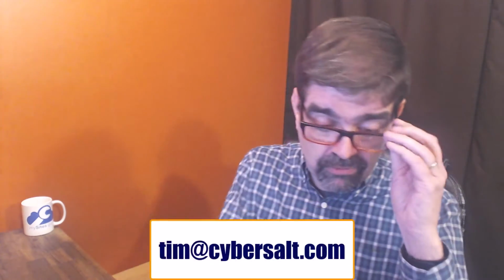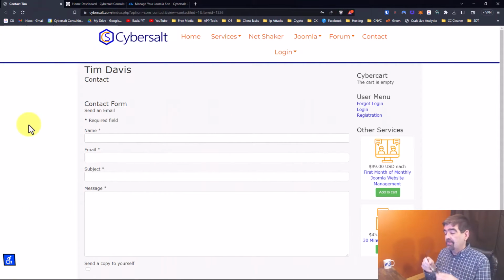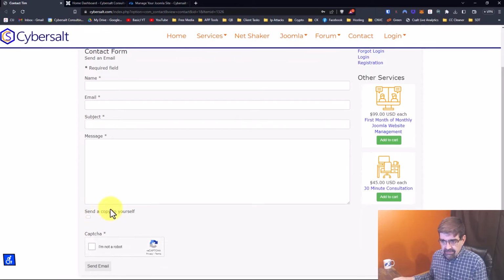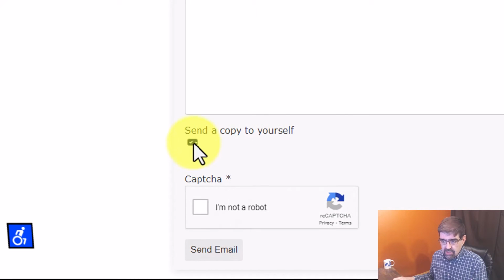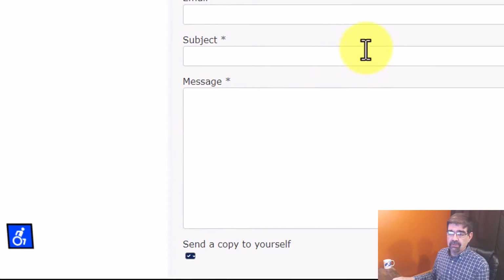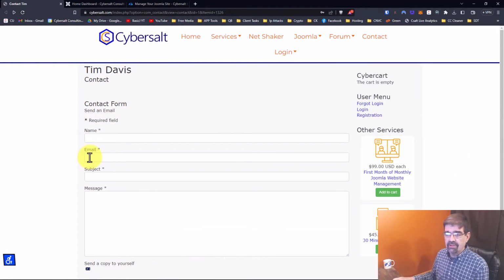Okay, let's turn to the screen. We'll see what to do about this setting. Here's the contact form. The problem is this little button down here that you can check, to send a copy of a message to yourself. What the spam bots do is they put in all kinds of different email addresses in there, and even though they're not real, the copy gets sent to that address, and that's how they try to spam other people.